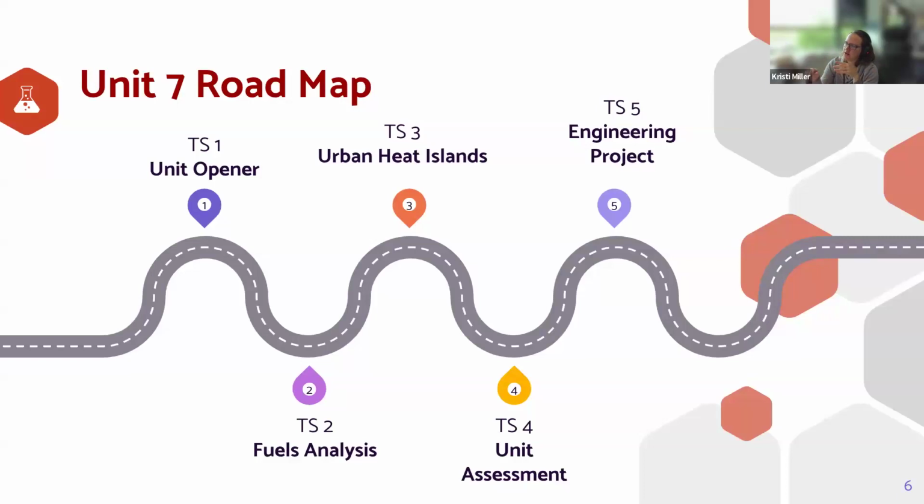The different task sets focus on different things. We jump right into fuel analysis, which has us talking mostly about chemical production. Then we get into urban heat islands, which has us doing mostly physical. So we have both happening in the same unit. Then we have our assessment, and then we have our engineering project.